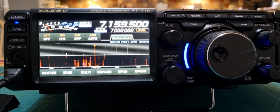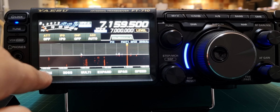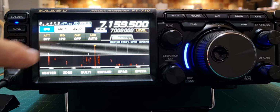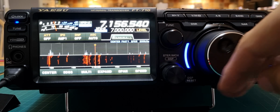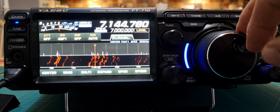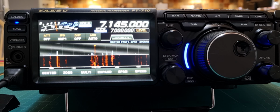IPO, let's go one. Annoyingly, my antenna won't tune, so I think I've got a bad connector.